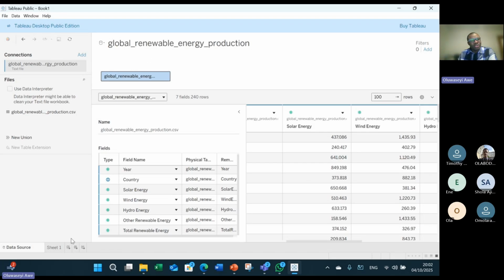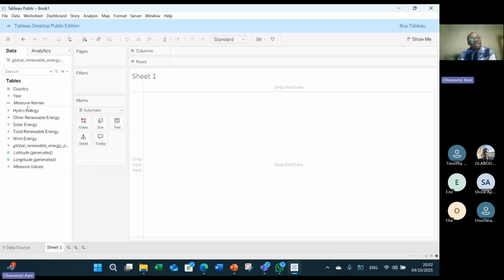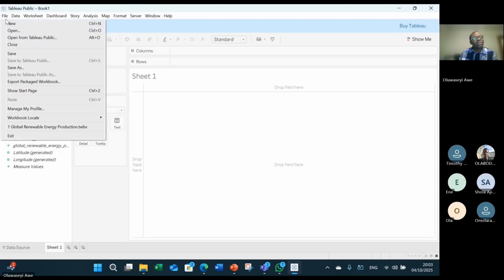So once your data is clean, you come back to your sheets. As I've mentioned to us, we have what is called measures and we have what is called dimension. In this form, it's called table. Dimension is table. Measures are what gives us the data set that we are looking at, that we're going to play with and analyze in coming up with that information. And you also have the file menu where you could open up, download, export once you've completed the analysis.